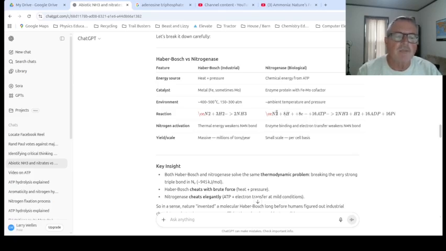N2, that's easy to come up with. Hydrogen, that's easy to come up with. Now here's the equation that we want to model the chemistry for. Nitrogen is available, hydrogen's available, ATP is this process here, but everything has to be in just the right state to make all this process happen. Now if we have a good model of these compounds, then we have a way of figuring out what the amounts should be and all the different other factors so that we can reproduce this synthetically.